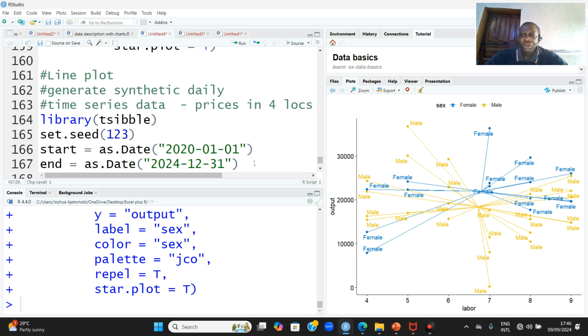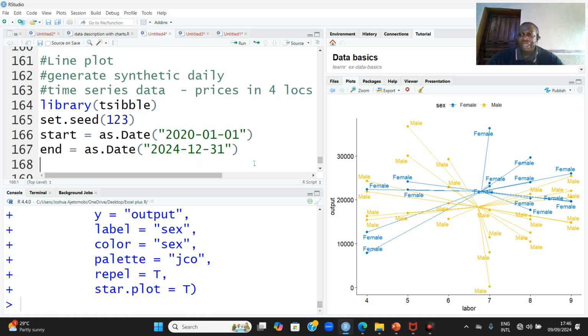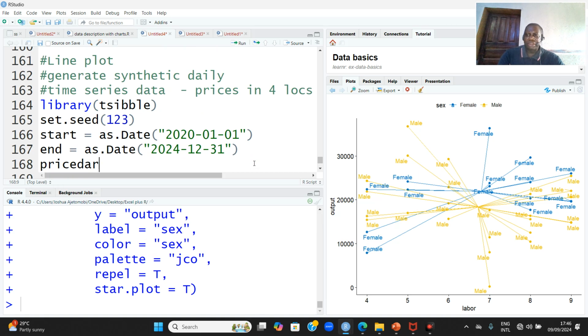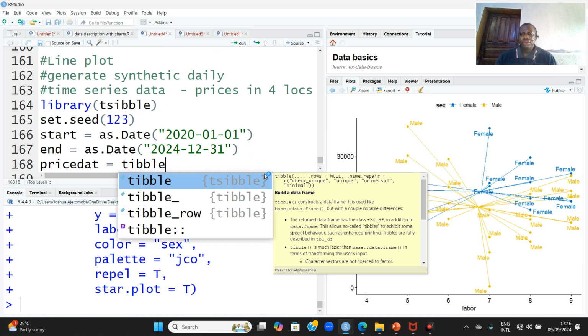Okay, so we have defined the starting point and the end point. So let us now define our data. Let's call our data price that, equals now Cebu.